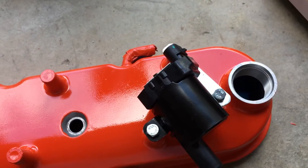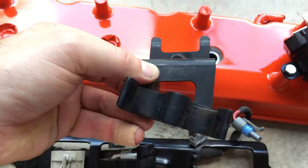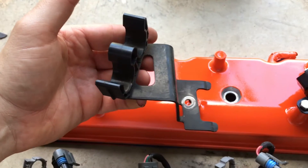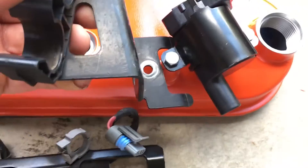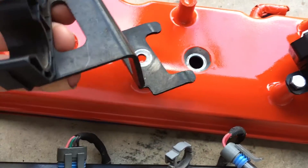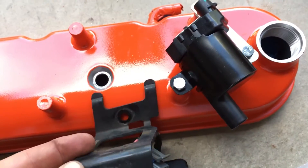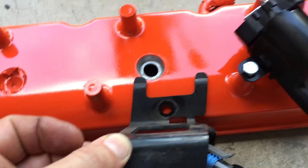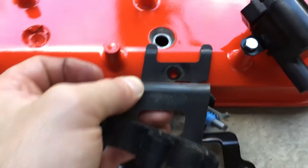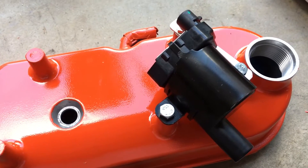What I did not account for is on the passenger side there's a bracket that holds the heater hoses. With my situation here I'm either going to have to rework this or — if you're a good welder — I suppose you could weld that. I don't know anything about welding or whether you can even weld aluminum. I kind of painted myself into a corner here; there's not much I can do with that bracket, but from a functionality standpoint with everything else, I think I'm good to go.